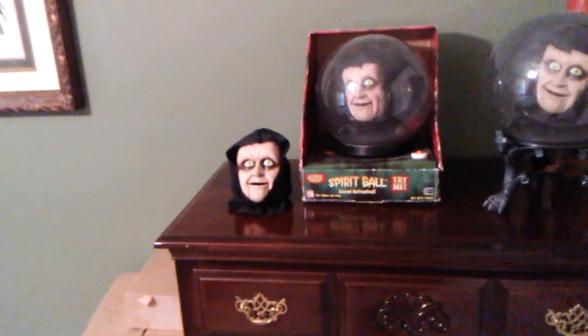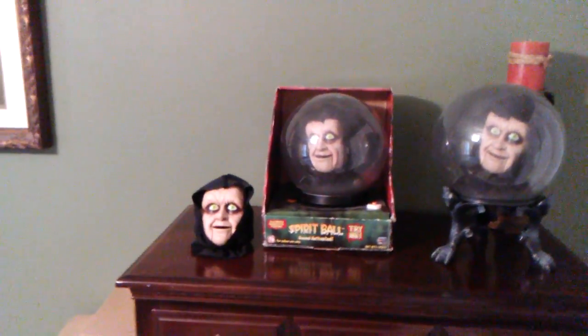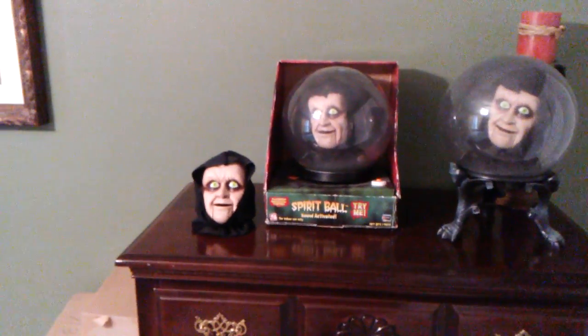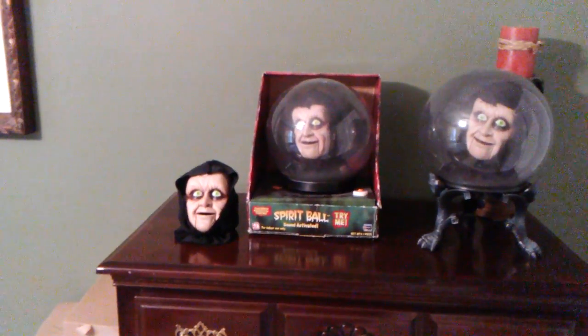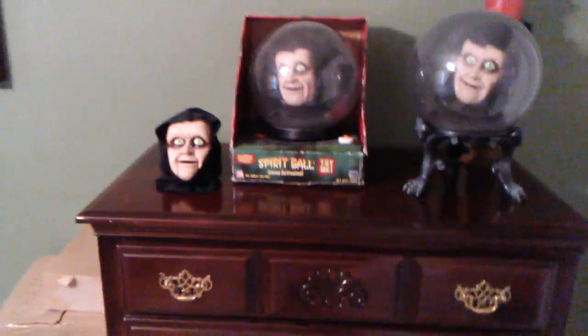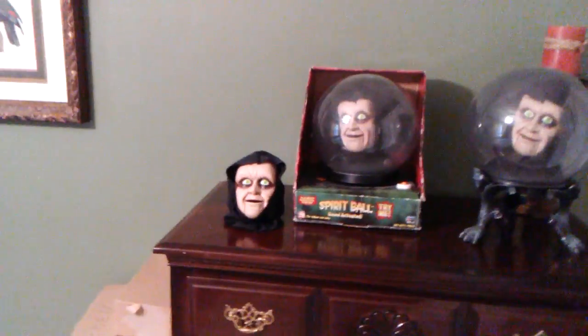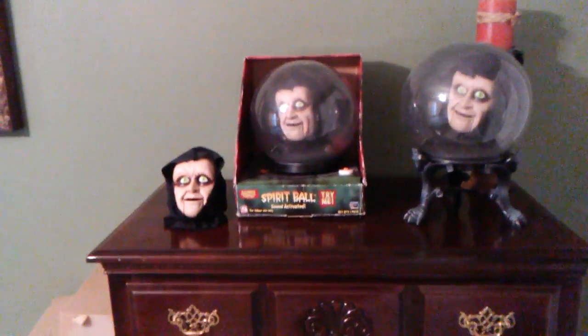And then the third one is what I commonly call the baby head, because of its appearance. And it's like, well, why do you have a random head? Well, I bought a hooded skeleton spirit ball, and this one is like a parts repair lot for like $30 or something on eBay. And when I got them, the skull's head didn't float, but this one didn't work at all. Like in the eBay picture, the head was in a different position, so it's like, okay, this thing must work, but I couldn't get it to work.